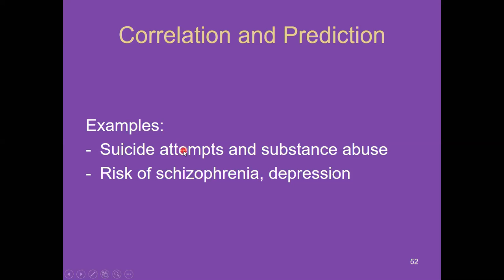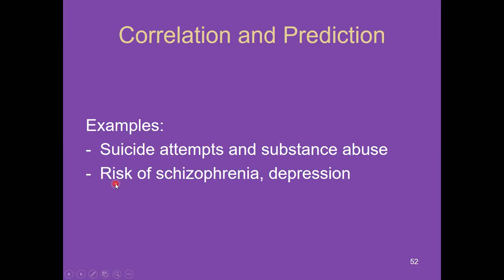Now, we can go the other way with this too. Let's suppose that you're a clinical psychologist and you're working with a patient who's been depressed and has attempted suicide. What's one of the questions you should probably ask them based on this correlation? One of the questions you should ask them is, have you had a substance abuse problem? Because again, we know that substance abuse problems are somewhat more common in people who have attempted suicide. So that's useful for prediction.